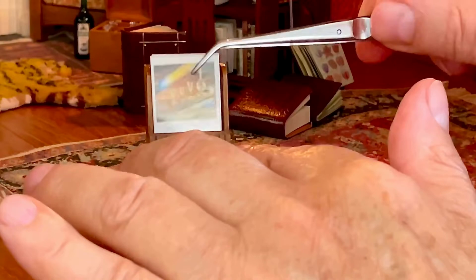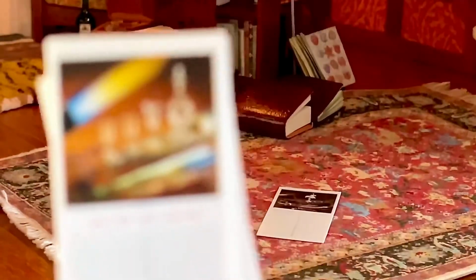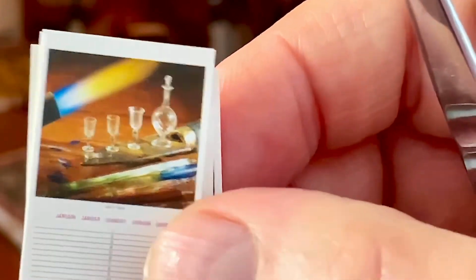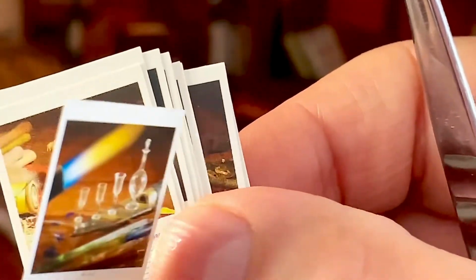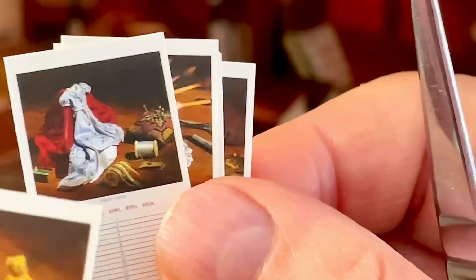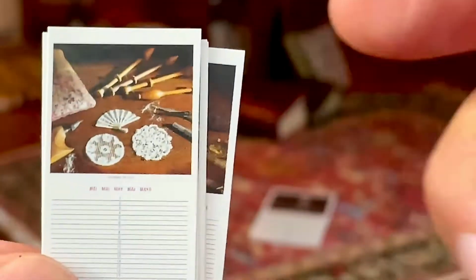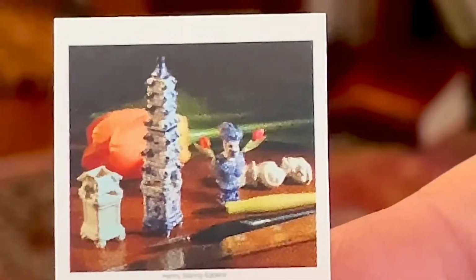So these come out. There's another one. And of course they have all of the months of the year on there. So January, February, March. All different artists. April versus May. I can't see the writing, it's so small. I think this is May. June, etc. Here's a piece by Henny Staring-Egberts.